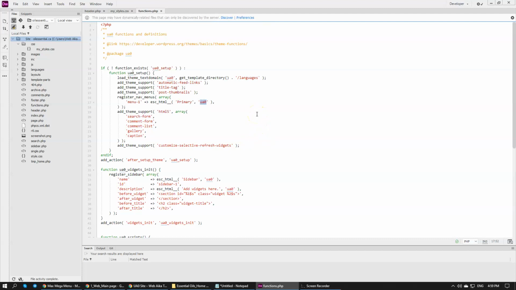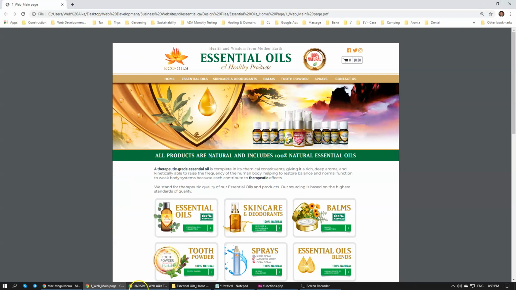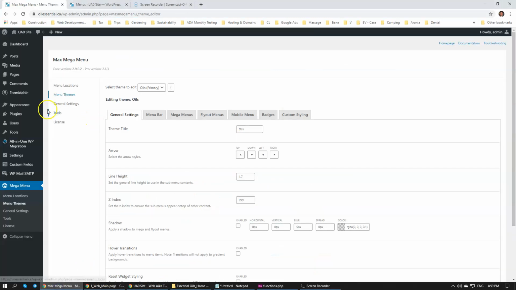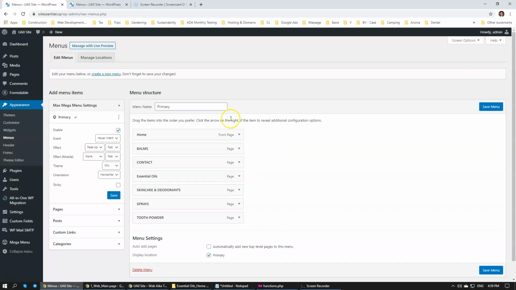for the theme, and you can see that once we have that code inside our functions file, when we go to settings, appearance, menus, you'll see that we have a primary menu that is selected over here, that we can add a menu to.